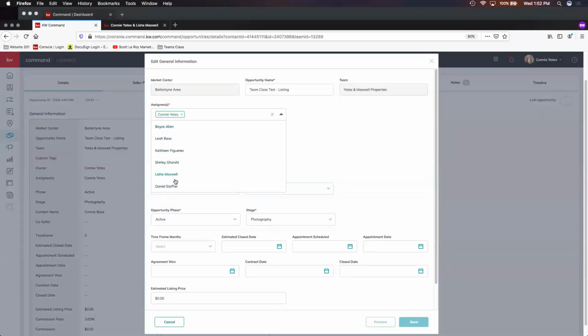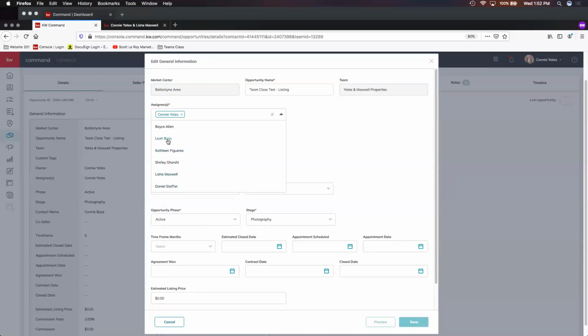If there's someone you're trying to assign an opportunity to and they're not on this team, one of two things is happening. They either don't have it set up on team permissions under the Rainmaker's account to allow them to create opportunities, or they have not yet been added to the team tool by your office. So if you guys, again, are trying to add somebody to the assignee platform of an opportunity and it's not showing here, let us know. We can always try and see what the issue is, but it's one of two things. Either they're not added to your team or they don't have permission to create an opportunity.